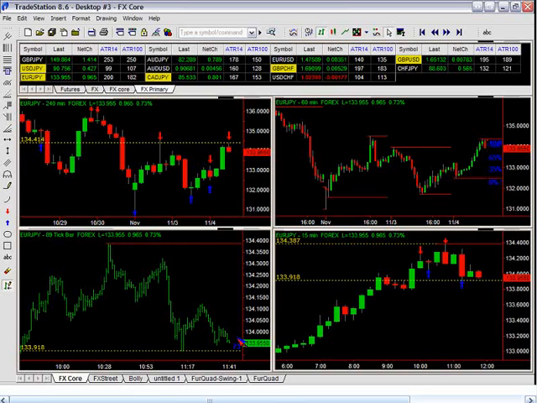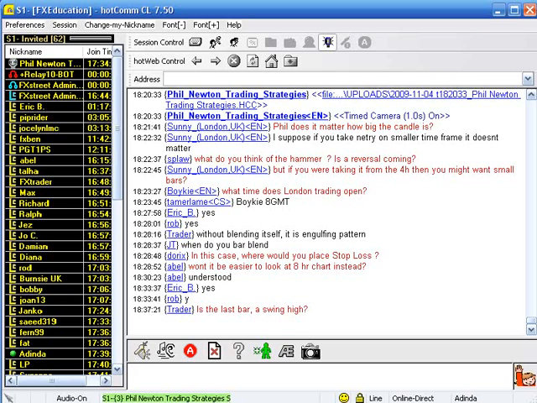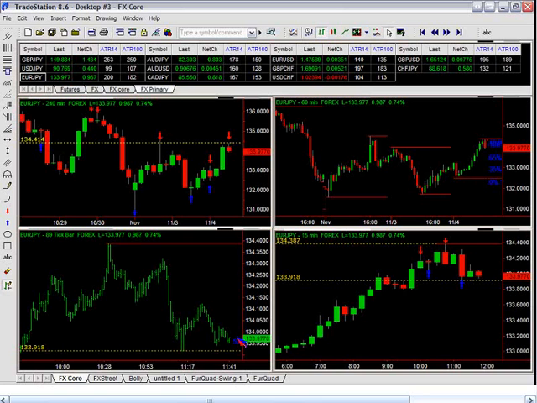Entries based on pullbacks and fibs in the usual way. We've covered those in past sessions, so I'm not going to cover those now. Looking for a breach of the reversal bar high or the reversal bar low, taking the first pullback on a lower time frame, or if price does retrace more significantly, can refine with a fib retracement setup.